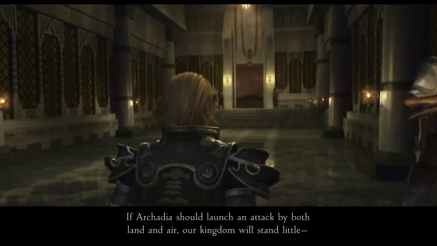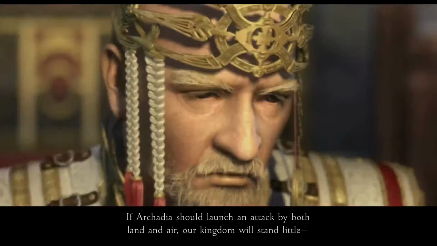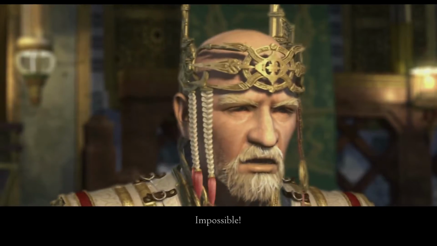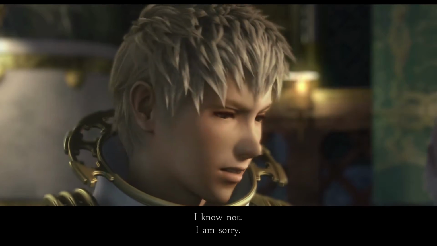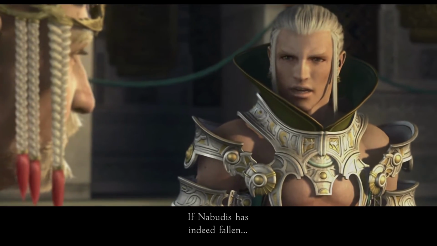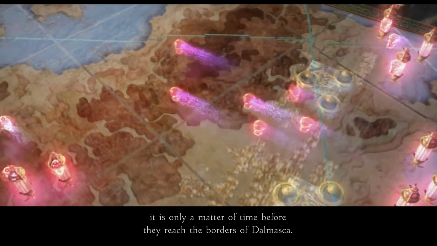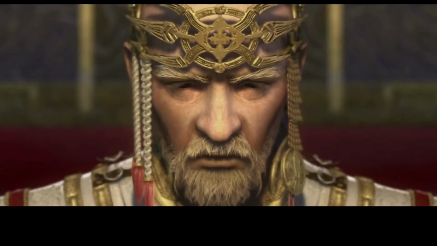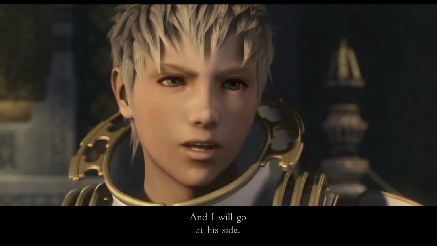Launch an attack by both land and air, our kingdom will stand little... Nabudis has fallen. Impossible! My father? I know not. I am sorry. If Nabudis has indeed fallen, it is only a matter of time before they reach the borders of Dalmasca. There is nothing to halt their advance. Secure Nalbina with all haste. I will go. And I will go at his side.